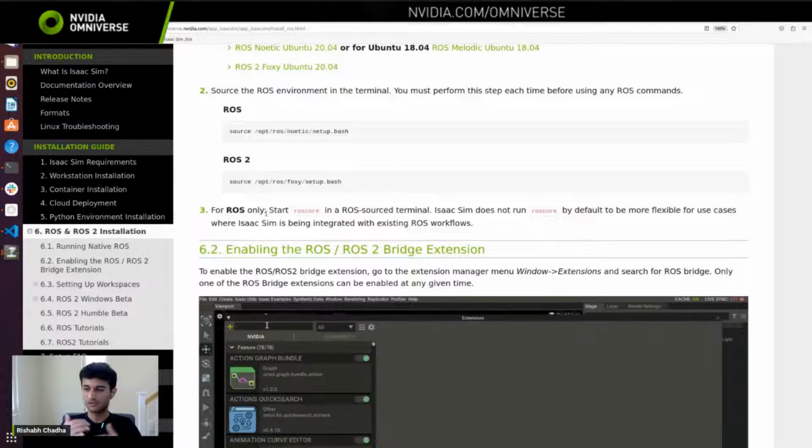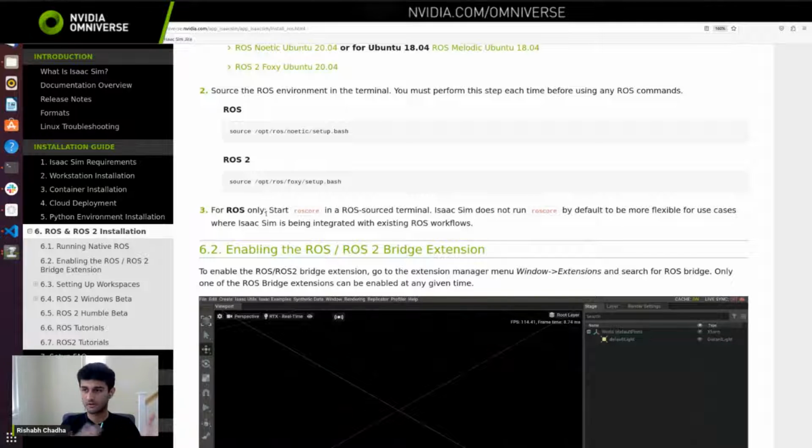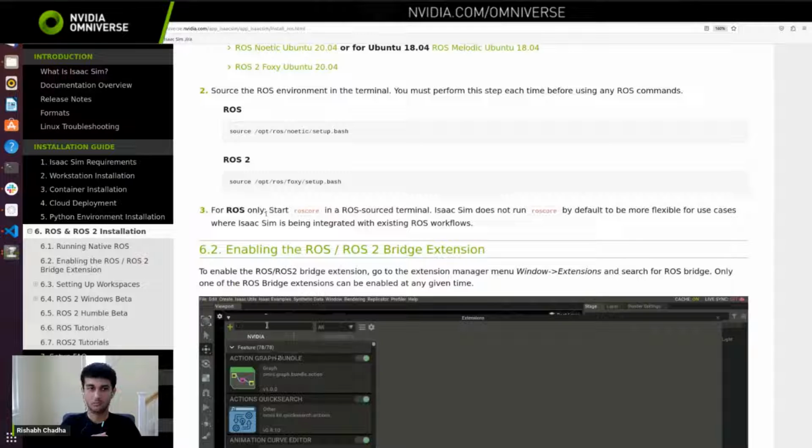You can set the master IP for the ROS1 master, so if you have it running on a different machine or a distributed workflow, all those are possible.